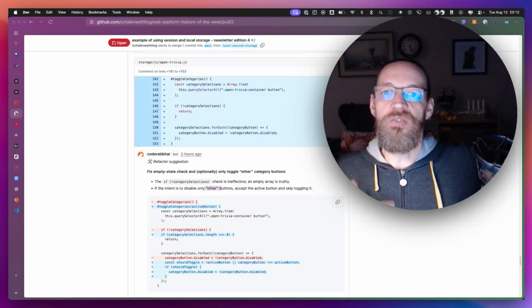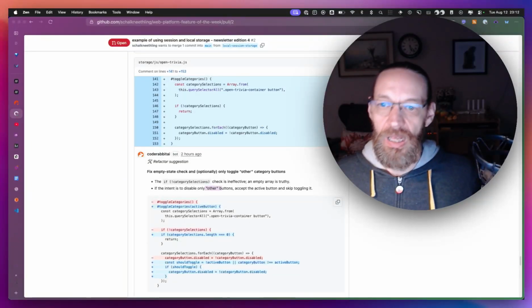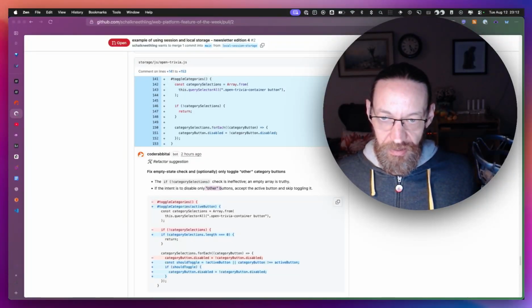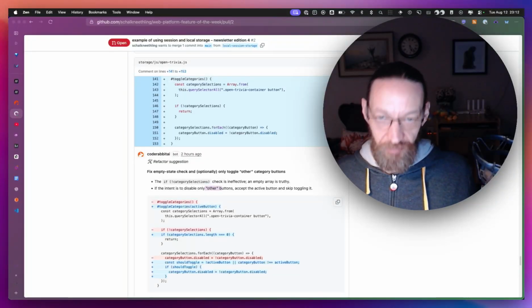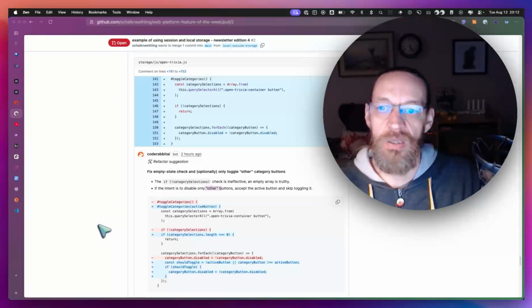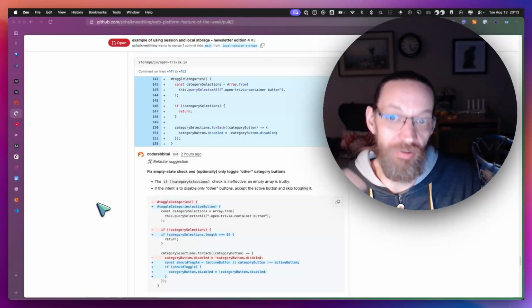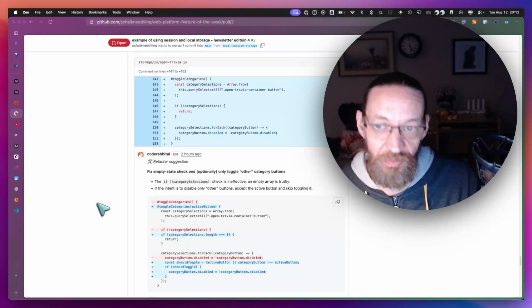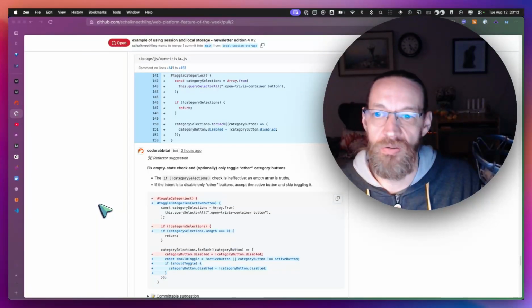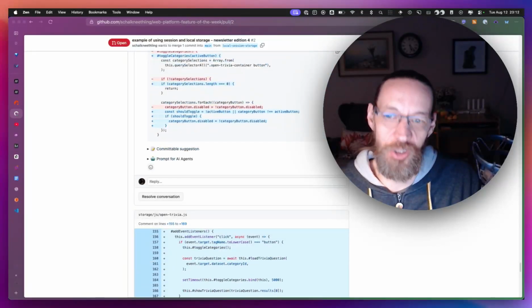And I thought, well, just for the demo, just to make the problem go away again, let's just disable all the buttons, set a timeout for the 5 seconds, and then just enable all the category buttons again. It's talking about, like, maybe you intended to just toggle the other buttons and not the actual active one. Again, this is not a beautiful UX solution I have here. This was a solution.